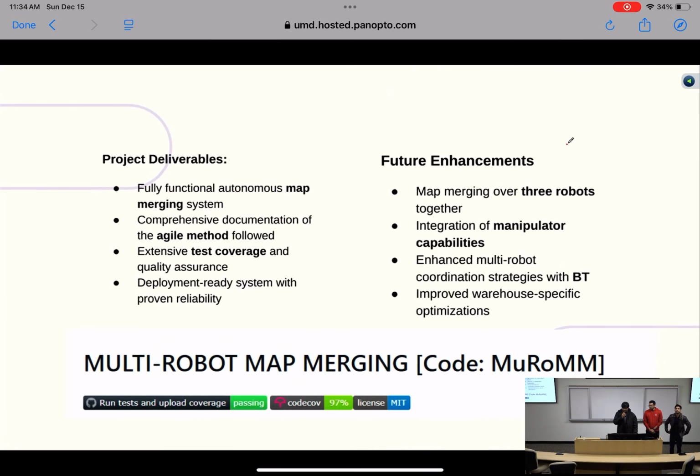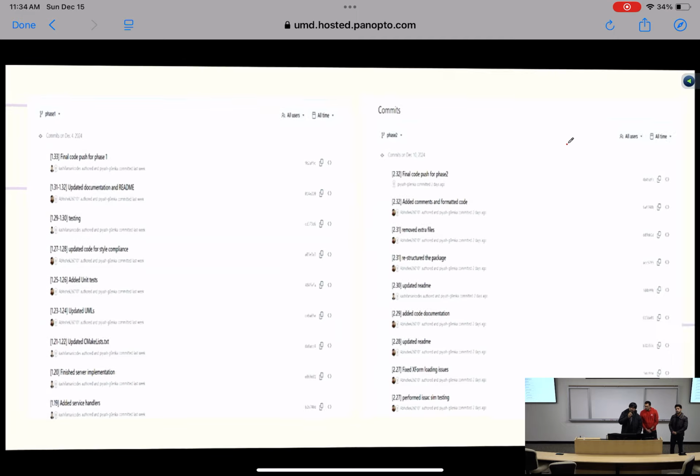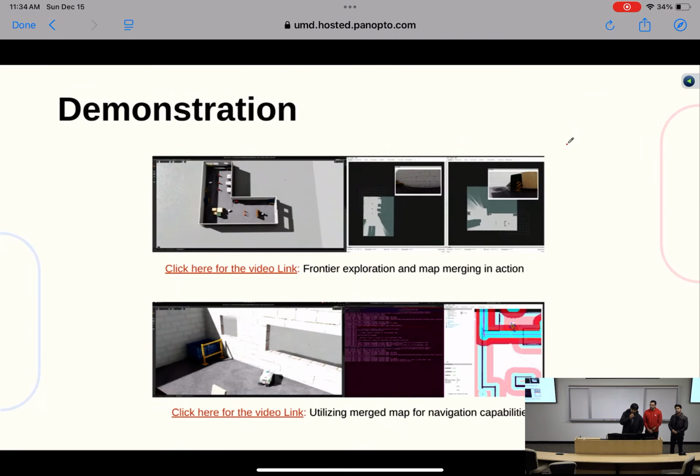Also, let's talk about deliverables. We followed agile methodology and TDD properly. We had routine meetings, and we also made all the commits as they were decided during sprint planning and backlog. We were able to pass all the unit tests, and code coverage was up to 97%. You can see the routine commits we made. Okay, so let's go to the demonstration now.